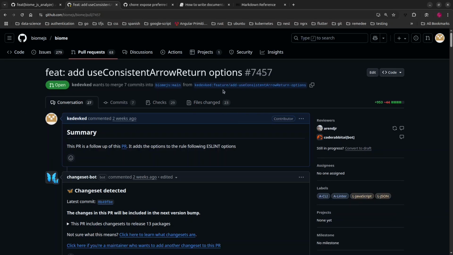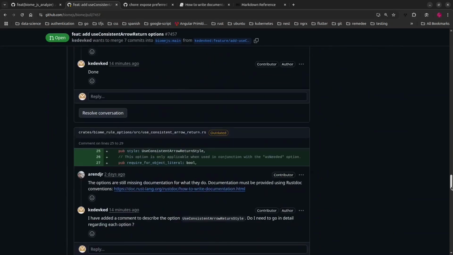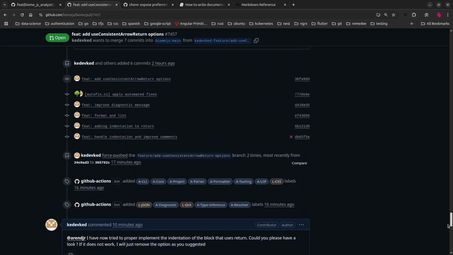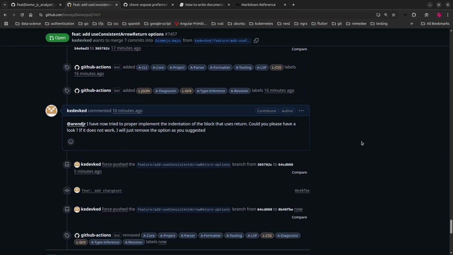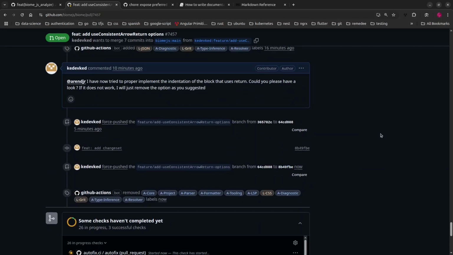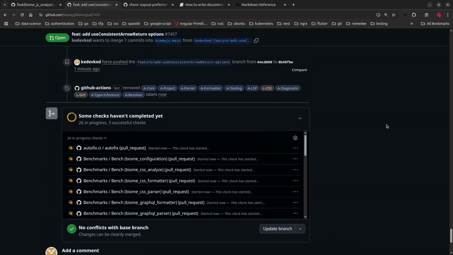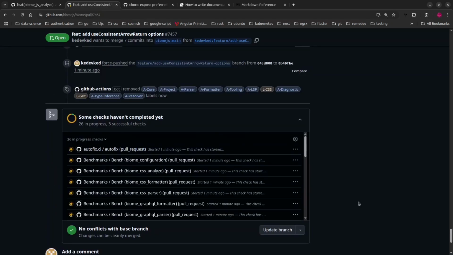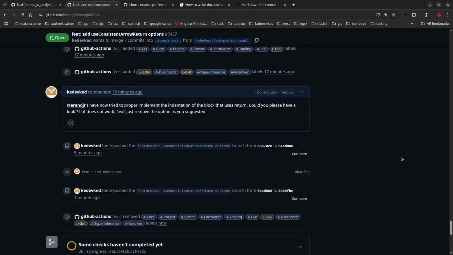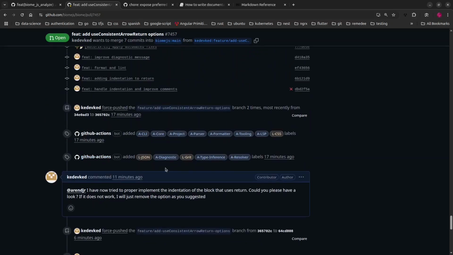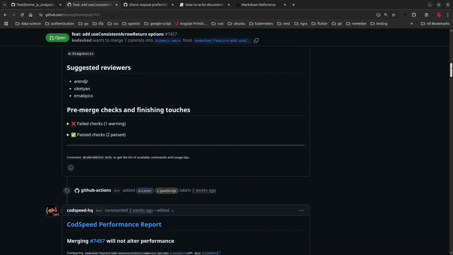Now my file changes are only 23. Otherwise, it would have been impossible for the reviewer to review my pull request and make appropriate comments. So now everything is okay. Otherwise, I was like, what has happened? Because like 200 file changes, that's a lot. And I guess the maintainers would be like, what is he doing? Does he not know how to use at least git? So I guess now everything is okay. Everything is back to normal.